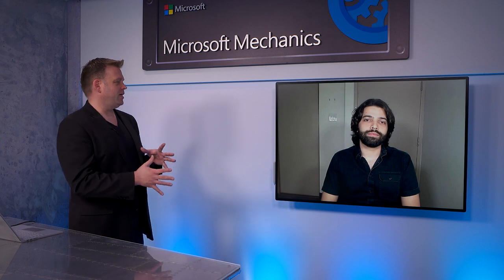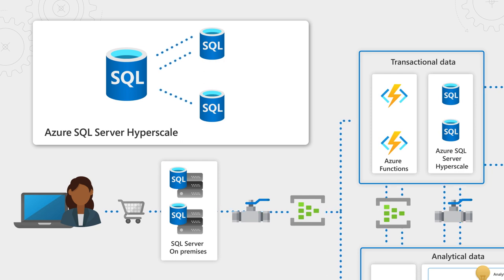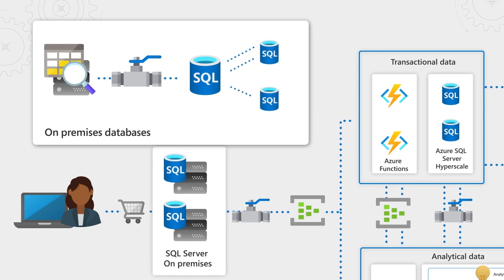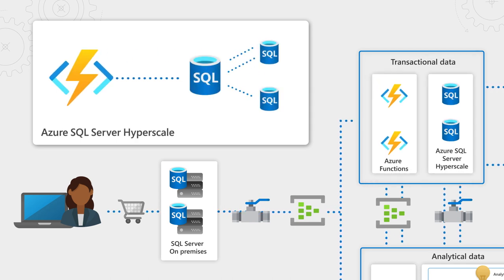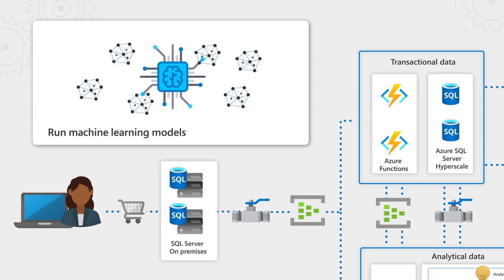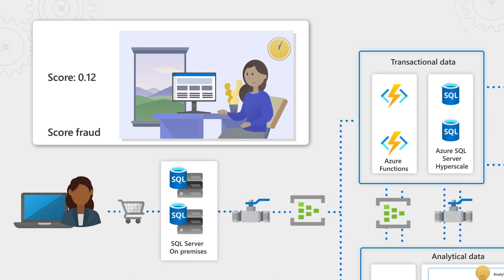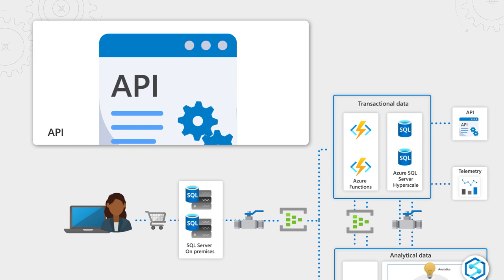What approach are you taking to modernize your data architecture? We've taken some steps to help with that. For our transactional operations, we've deployed Azure SQL Server Hyperscale databases with replicas that receive data from our on-premises through custom pipelines. The dataflow works like this: we read specific datasets from our on-premises databases, send them to Azure Event Hubs, and Azure Functions ingest this data into Hyperscale. From this point, we run machine learning models and business rules on a scalable database to score the fraud risk. Some will score low and be successful; others will trigger manual analysis. This data is also exposed through APIs for our services and anti-fraud management products.